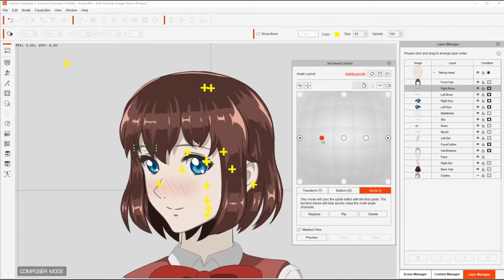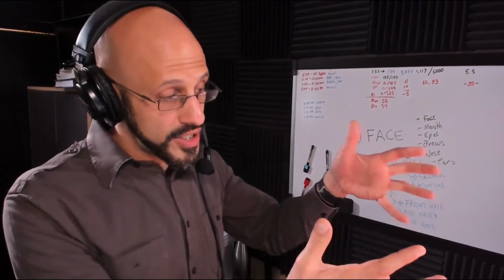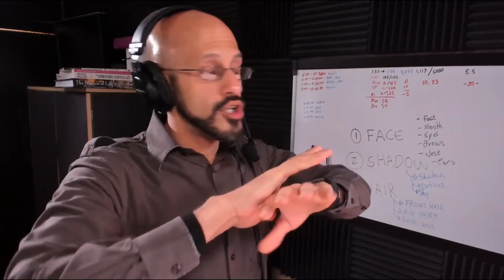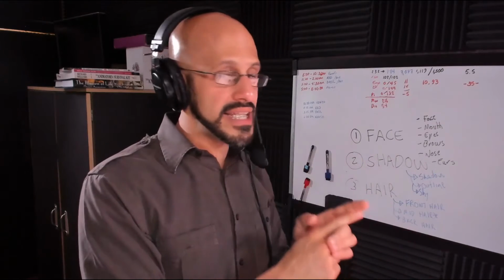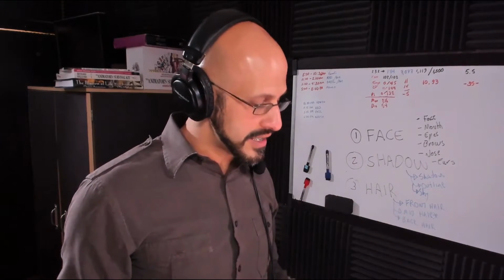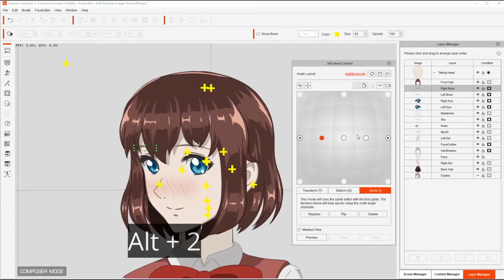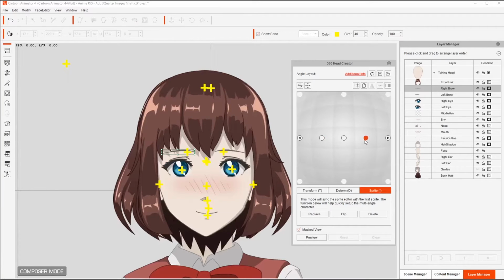So for this, right now we only have the angle, and yes, we have different versions for the eyes. Don't worry about that because later we're going to put them all in place. But for right now, we're just focusing on the default drawings. And that's it for this lesson. Now, in the next one, we're gonna be rigging this, the right side. And then in the next lesson, we're just going to rig this side, the center left. Okay? See you in the next lesson.